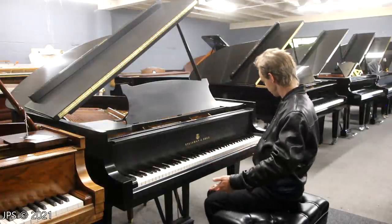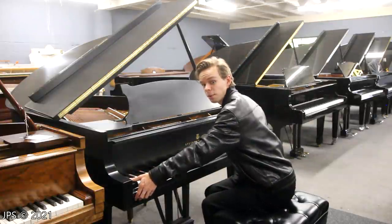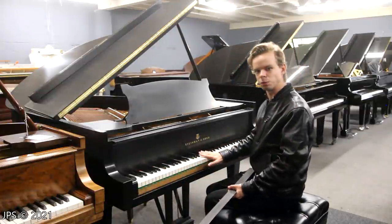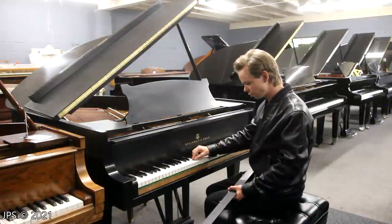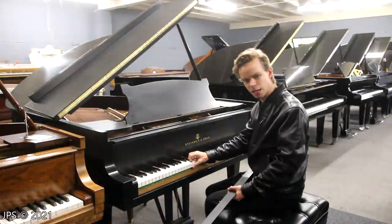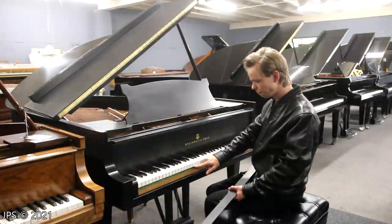So if we take off the key slip, which, fun fact on Steinways, you can pretty much always do on every Steinway I've found, and it just pops right off, we can see that the key tops are a little bit unusual, and we'll zoom in here real quick and check it out. But for starters, they're unusual because they're waterfall style keys. If you're familiar with Hammond organs, you'll know these type of key tops well, but they're very rare to find on pianos.